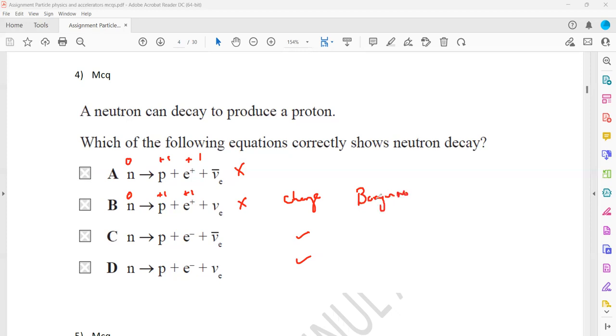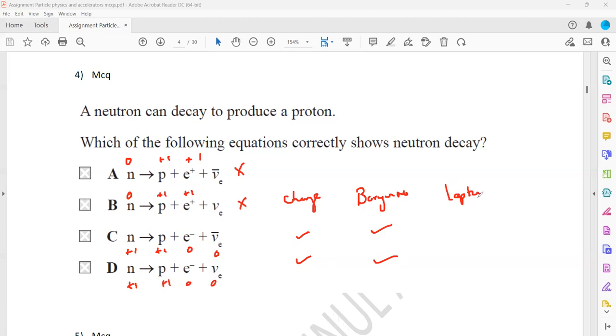Baryon number for each quark is 1/3, anti-quark is -1/3. Proton and neutron are made up of 3 quarks, so each has a baryon number of +1. So this is +1 baryon number, this is also plus. Electron is a lepton, anti-electron neutrino is also a lepton, so they don't have a baryon number. So the baryon number is conserved here, and this +1, there's no baryon number for lepton, so it's conserved. So baryon number is conserved for both equations.